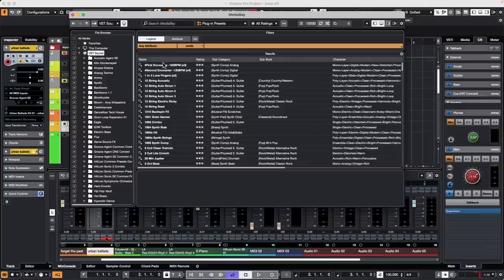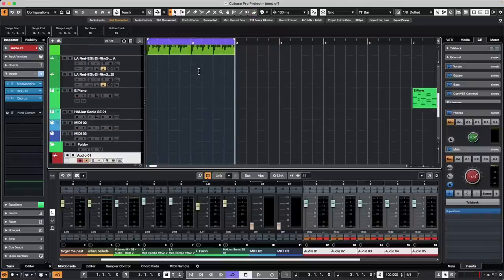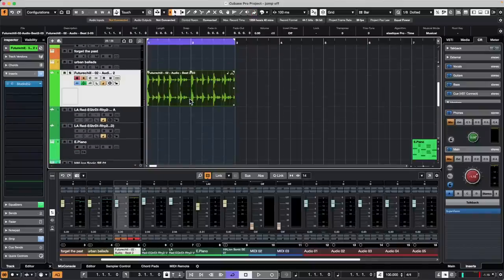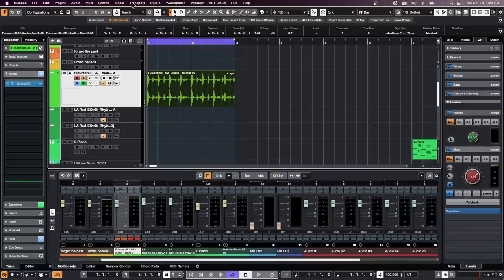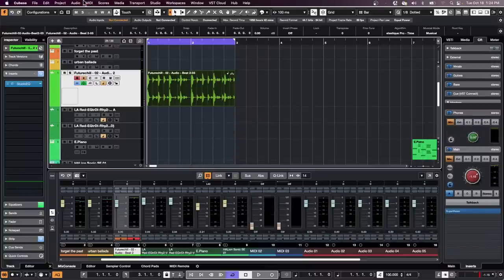So it could be, when you're doing musical mode, you want to make sure that if the audio is a steady tempo, it's fine to have just one value that we could see reflected in the pool window. So if I come here and say, okay, this is 100, and this particular future chill loop is 120 beats and my project's at 100 beats a minute, but this isn't fluctuating tempo.